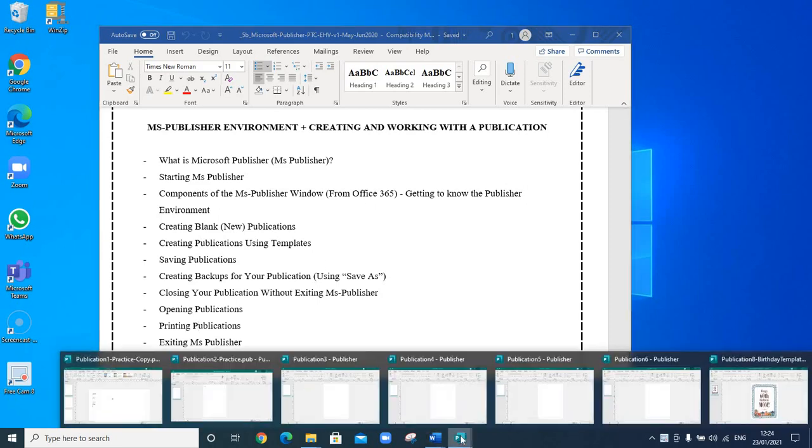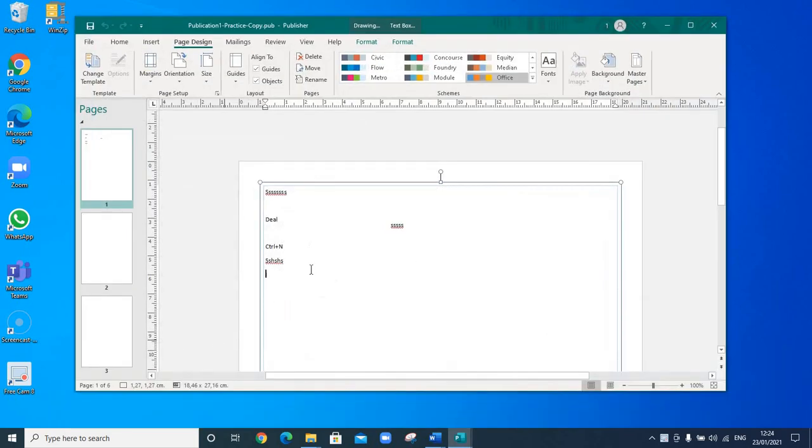So let's begin by pulling up our publication, practice 1, a copy of it. If you want to show how you can close your publication, there are a number of ways to do that. One way is to use Control plus F4. Okay, so let's first save. And remember, if you didn't save your publication, Publisher will ask you if you're sure you want to close it. And if you save it, it will simply close it because it's saved. So you can use Control F4 or you can use the File menu and close.